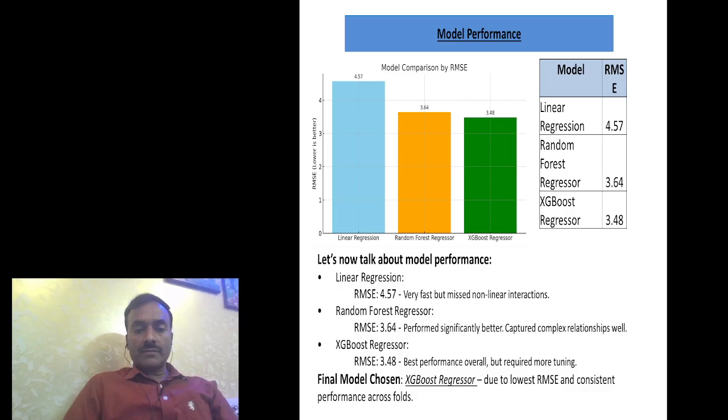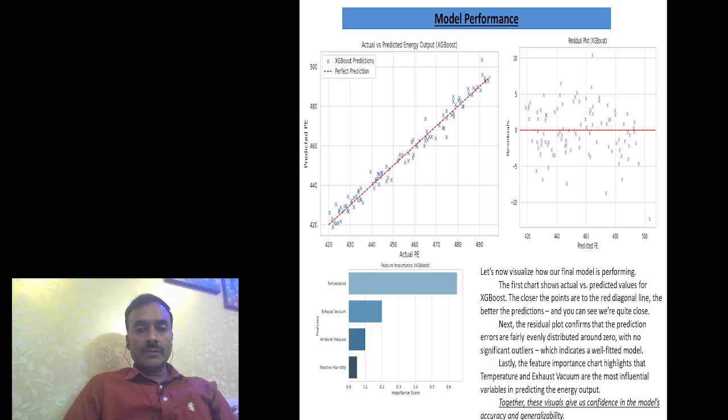XGBoost regressor, wherein RMSE is 3.48, is the best performance overall but required more tuning. The final model chosen is XGBoost regressor due to the lower RMSE and consistent performance across the folds. The model performance is depicted in three charts that you can see.